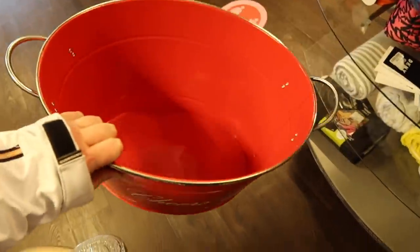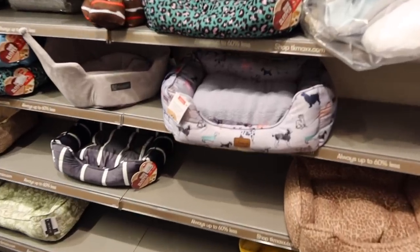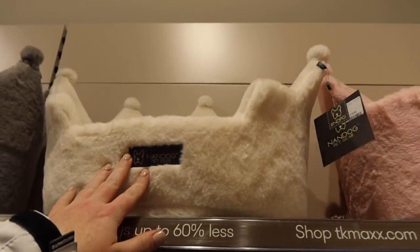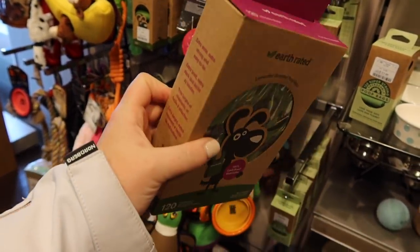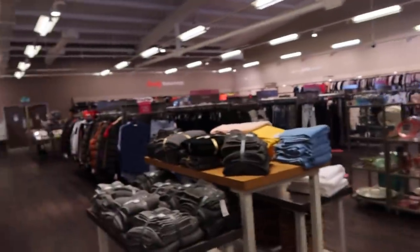This would be amazing if you had a barbecue in summer - you put loads of ice in there and have a drinks bucket. Look at that adorable dog bed - it's too small for Bonnie but oh my goodness, that is so sweet. They've got princess crown ones too - that's incredible! They've got some really nice lavender-scented poo bags that are nice and thick, extra wide, extra strong and easy to tie. I think we've got to go home because we've got a full trolley and it's getting out of hand. I do not care to admit how long I was in there!